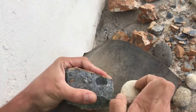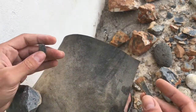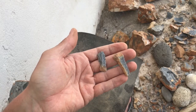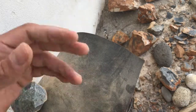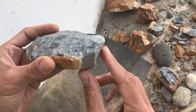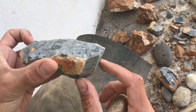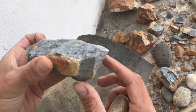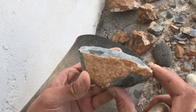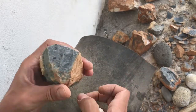These little blades coming off of there. These are definitely usable. That angle might be kind of high still. I might be able to get away with it. See what happens.